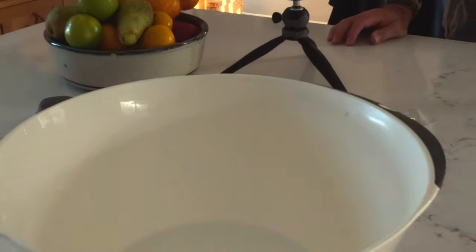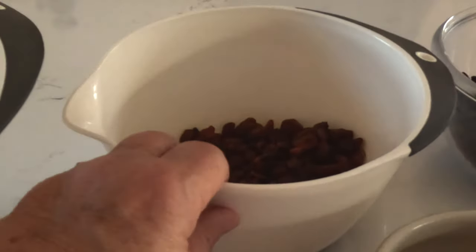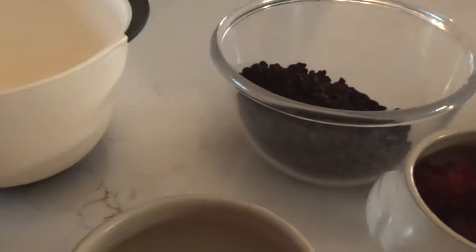What I'm going to do is soak my fruit overnight. That's what I do. So I won't be making the cake until tomorrow, but of course you won't have to wait. There's my big bowl, and in there I'm going to put 225 grams of sultanas. I'll put the recipe up towards the end.